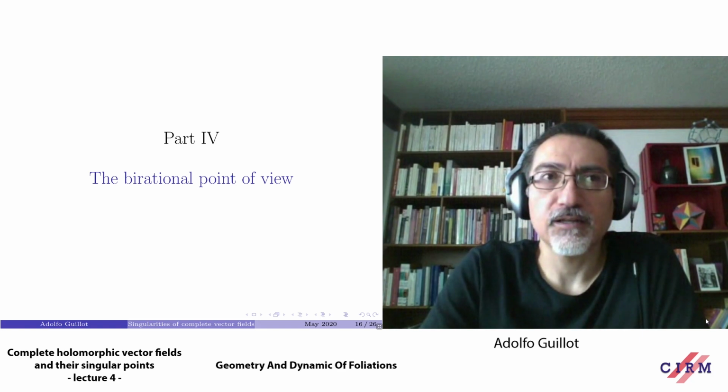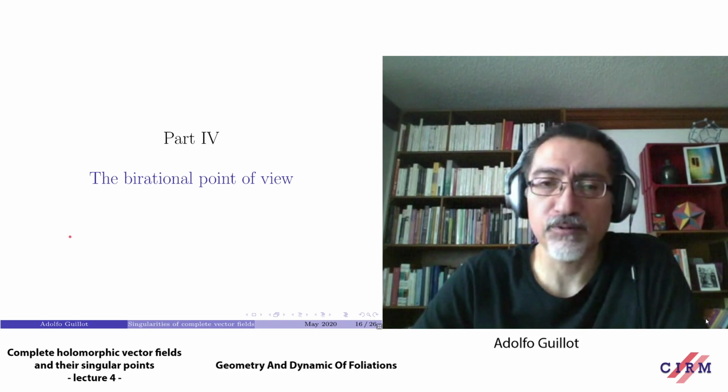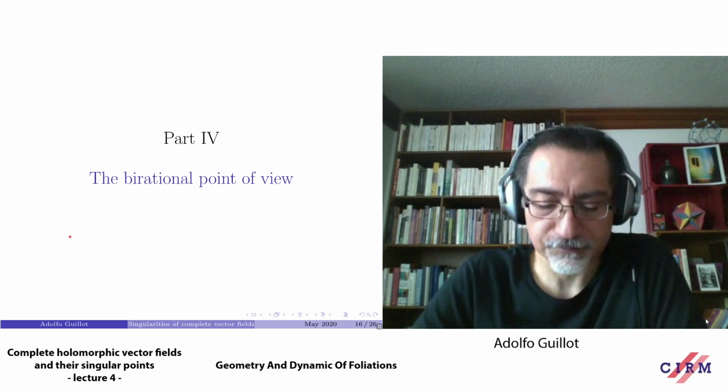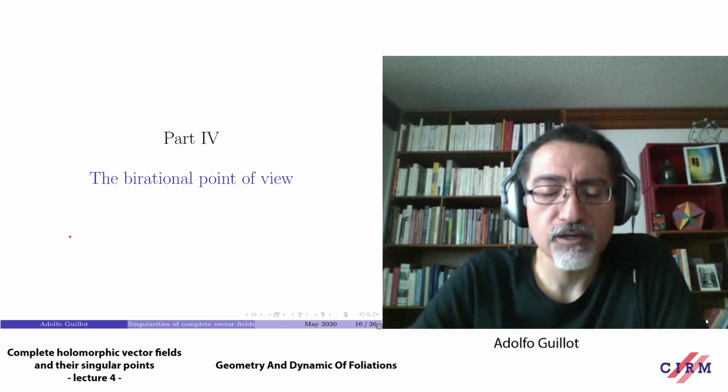The idea behind this birational point of view is that we saw before that we can talk, for example in surfaces, about normal forms for semi-complete vector fields. We saw some normal forms about the saddle nodes, or about the vector fields that have trivial first jet and isolated singularities. We did not talk about normal forms for singularities of vector fields that are not isolated. And we talked about manifolds, but we could also do the same discussion for analytic spaces, for singular points of analytic spaces. The birational point of view will be a good one to study these singular points of analytic spaces, as well as non-isolated singularities of vector fields.